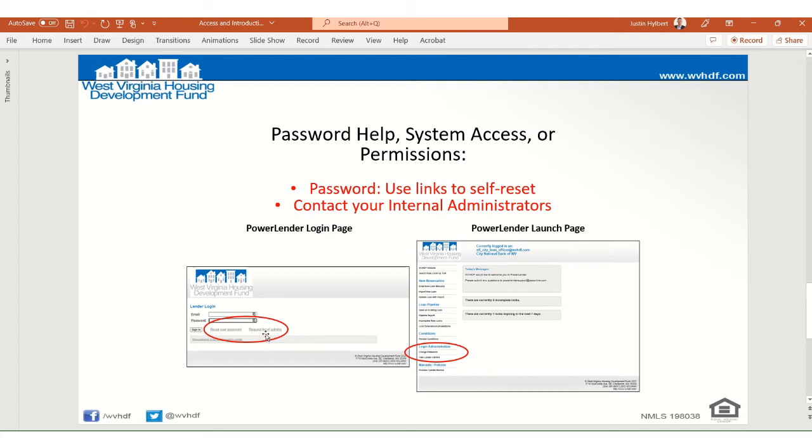You can click this link, request list of admins, and be provided information to contact those individuals within your own organization to gain access to the system or expand your permissions. You can also contact your administrators once you're in the system and also change your password once you're in the system, and that's located here to the left of your screen once you're on the launch page. We'll get to that in just a moment.